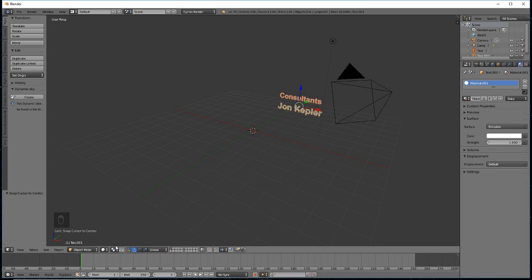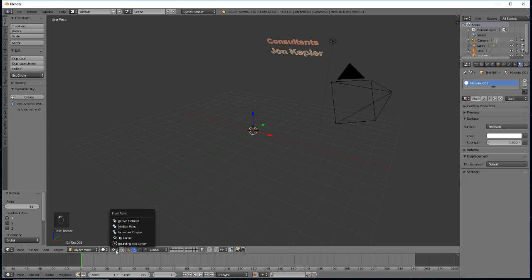To do this, find the Pivot Center for Rotation Scaling at the bottom of the screen. Click on this and select 3D Cursor. With the mouse pointer over the 3D window, rotate the text into position by pressing R, X, and a numeric value. 0 is straight ahead and 90 is directly overhead. 45 is a good value for now. Remember to press Enter or left-click to lock in the value. Reset the pivot center to median point.